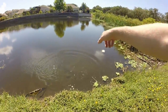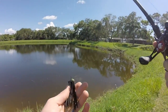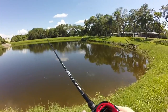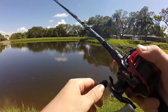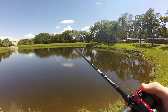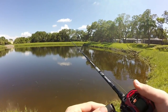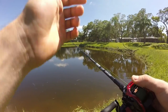There we go. Alright, guys, I threw on a jig. I'm gonna let that go for a little while. If I don't get anything after a while, I'm just gonna head out of here. I believe it's 100 degrees and the feeling is, wait no, it's 90 degrees and a feeling of 105. So, it's not that great outside.